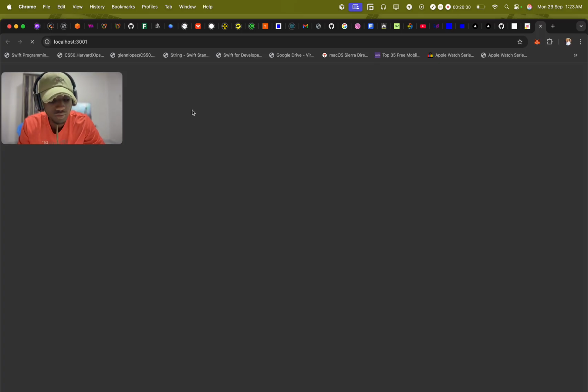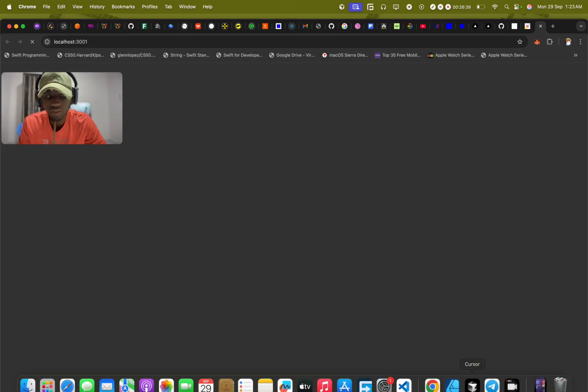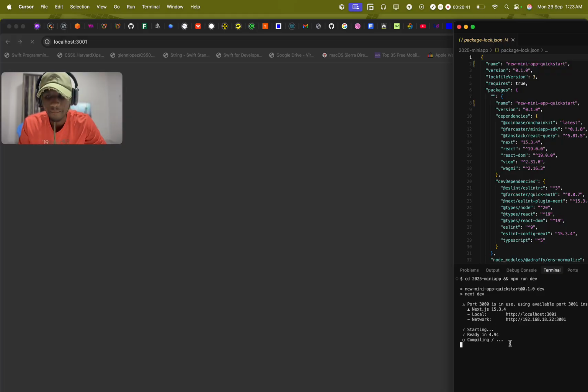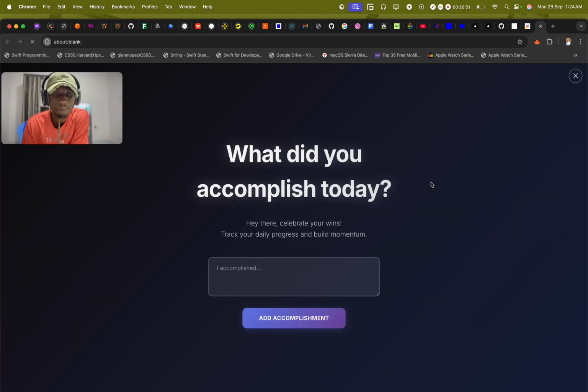Shift command R. Does this work here? Shift option command R. Let's give it some time. Let's just wait for it to finish compiling. Okay, nice. It's done compiling.